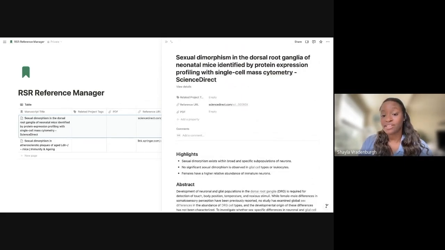If you ever do have access to the full PDF of a manuscript and would like to connect it to the paper that you found online or clipped from Notion, you can always just add that manually in this PDF property. But that's it for this video, sharing a little more about how you can use Notion Web Clipper and specifically how it can be useful for storing things like research papers into Notion databases.